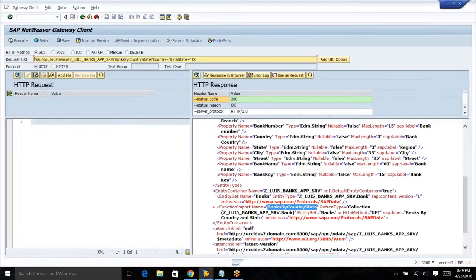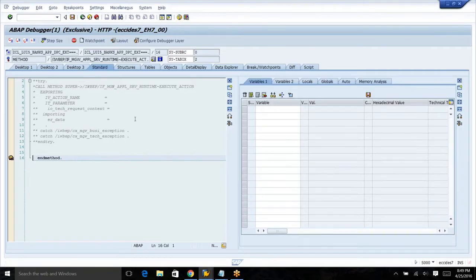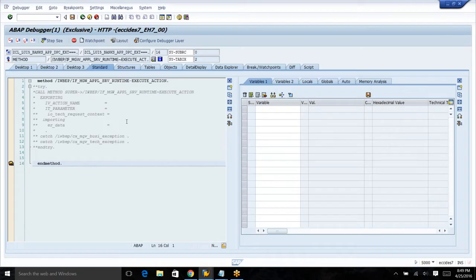So let me go ahead and call. Okay, it came into the debug. Now I know what the function import is. Let's say in your OData service you have 10 function imports, you have to write specific logic for each function import, right? Then you should know what the function import is.